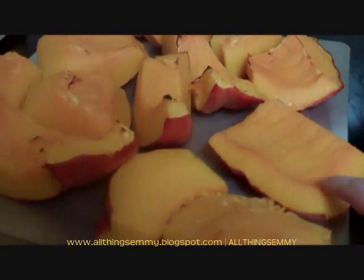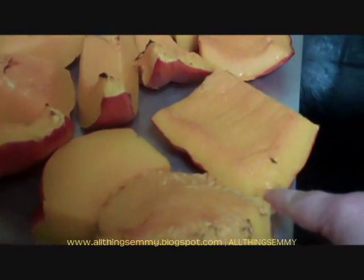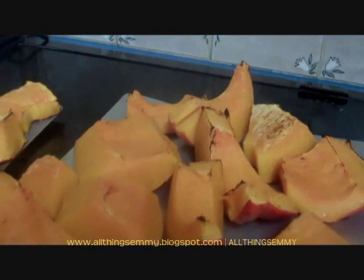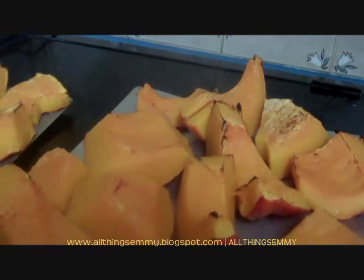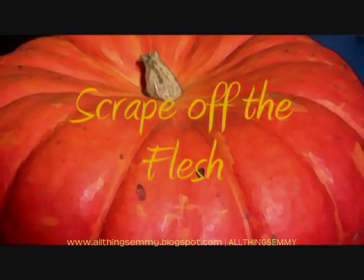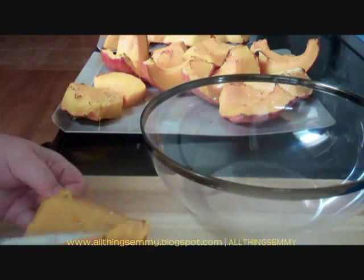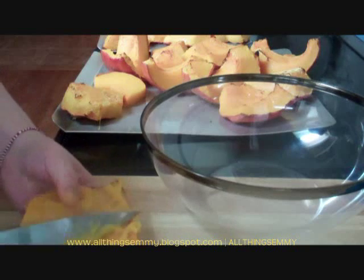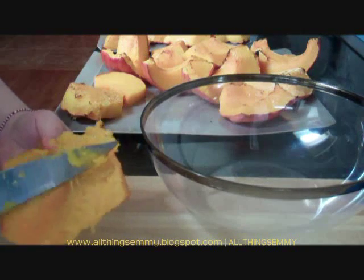Alright, so we have this cooked pumpkin and it's super soft. It just peels. So I'm going to let that cool for about 10 minutes and then come back and we're going to go ahead and peel the meat off the skin. It may take longer than 10 minutes to cool. I ended up waiting about half an hour so that I didn't burn myself.